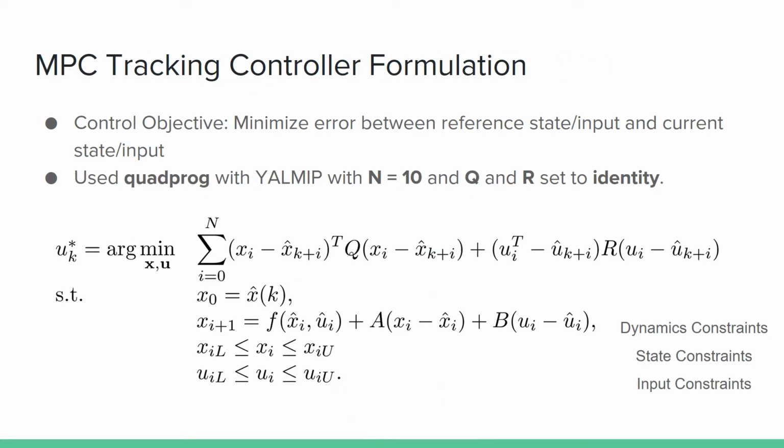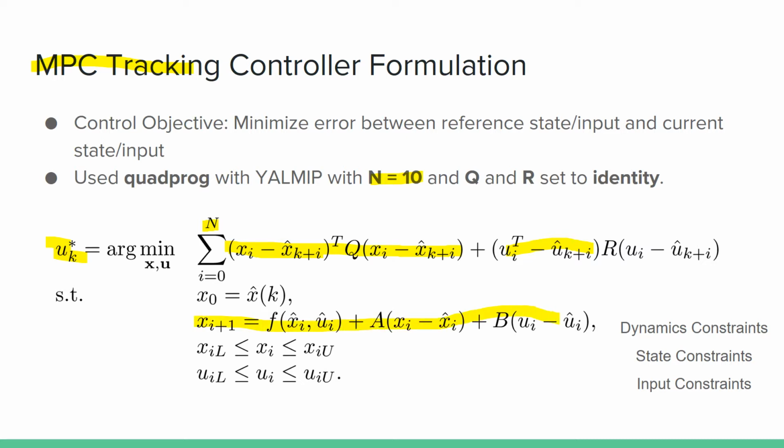The MPC controller used here requires optimizing the problem at each time step over a horizon of N. We chose N as our horizon to be 10 for our problem. The optimization problem involves minimizing the quadratic cost function between the errors in the states, between the actual state and the reference state. Similarly, for the actual inputs and the reference inputs, we use a quadratic cost function. And the constraints involve dynamic constraints as shown here.